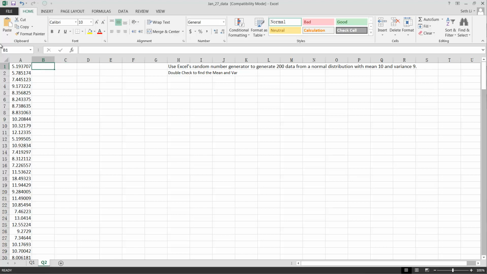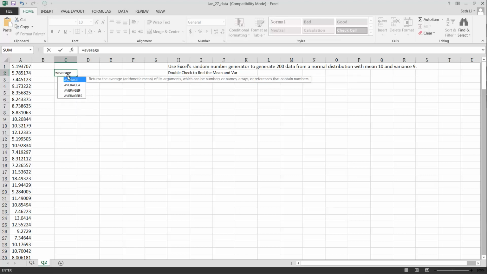Okay, perfect. Now that we have this, we want to double check, right? If the mean and variance are indeed correct. So once again, very simple. Start a function or a command in Excel by pressing equal, and then type, let's try the mean. What the mean is, you can type in mean, that's not the actual equation. You want to type in average. So type in average, there it is, boom, open bracket.